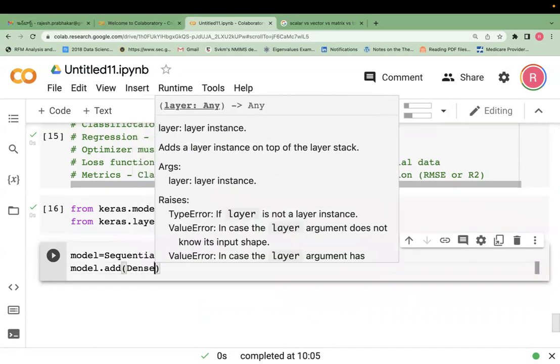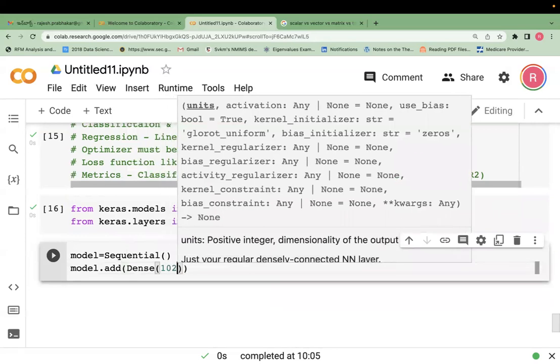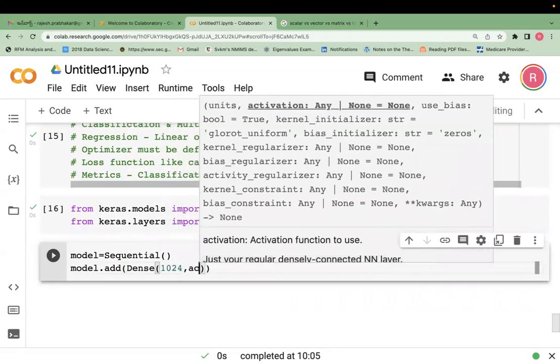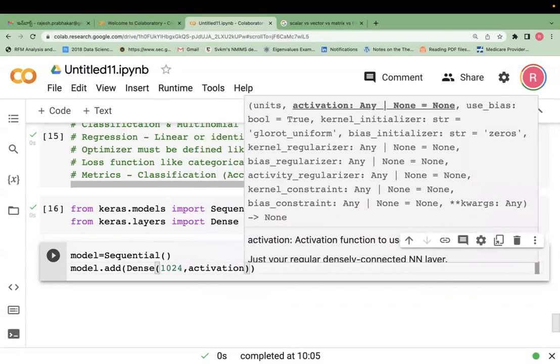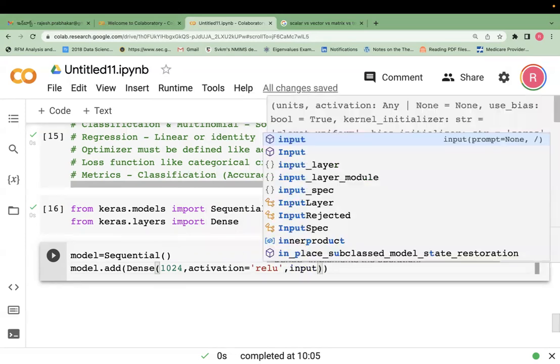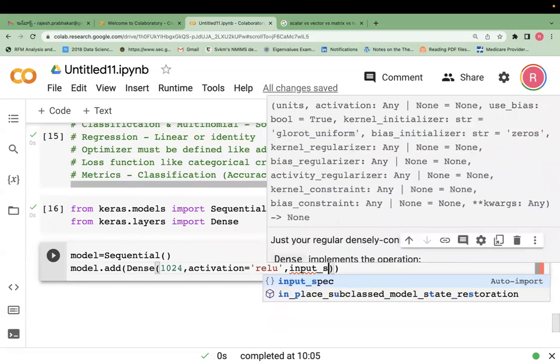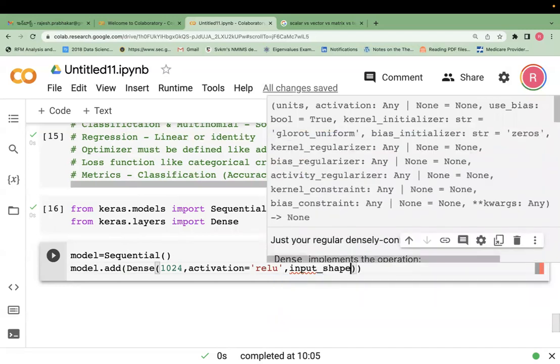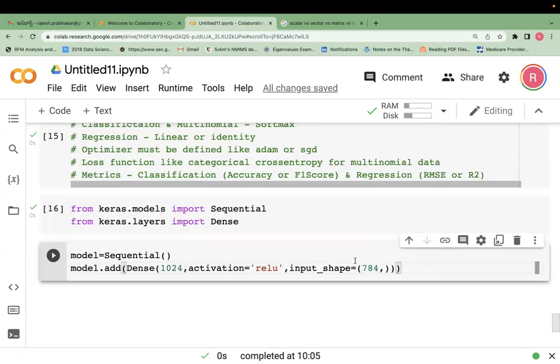Model dot add Dense. The first hidden layer, 1024 neurons. Activation is equal to ReLU, rectified linear unit, which is widely used in image processing. Input underscore shape is equal to 784, comma. So in the first layer, you also have to give the input shape, 784, which is 28 into 28.